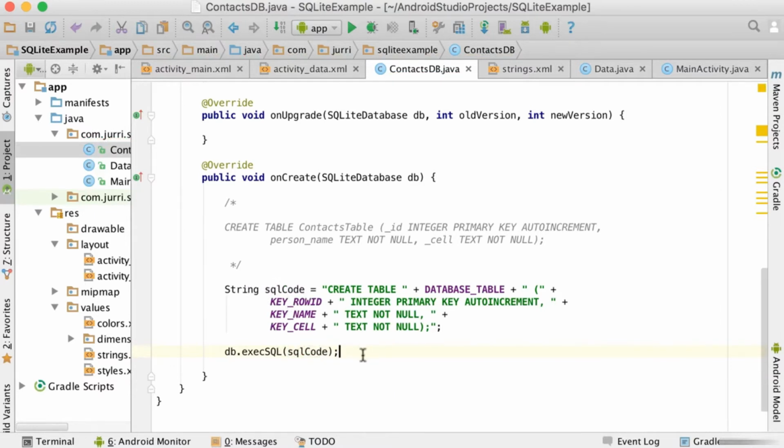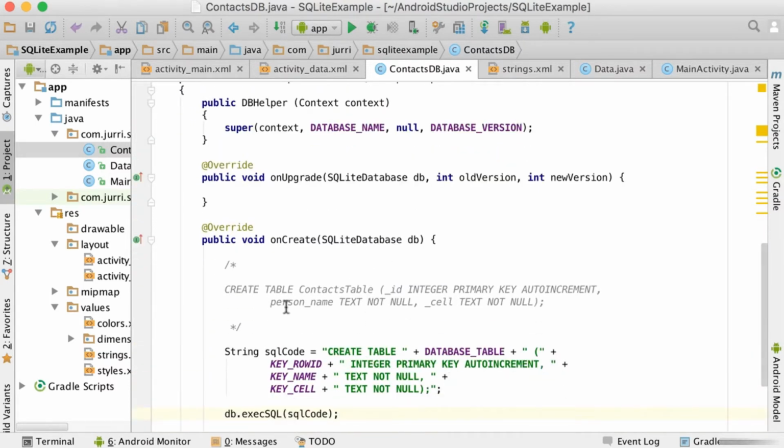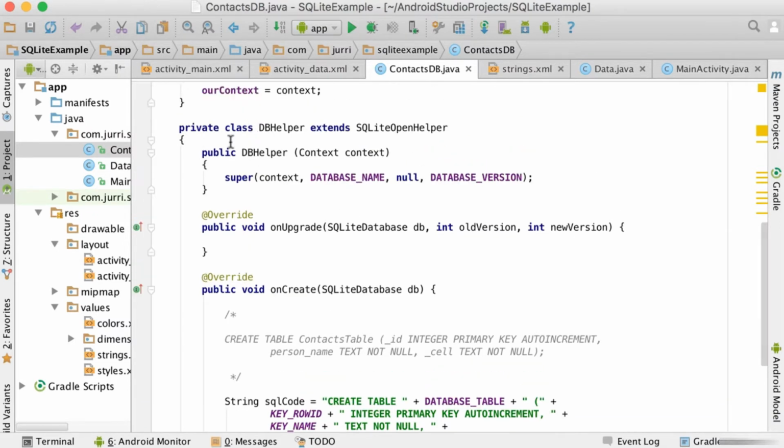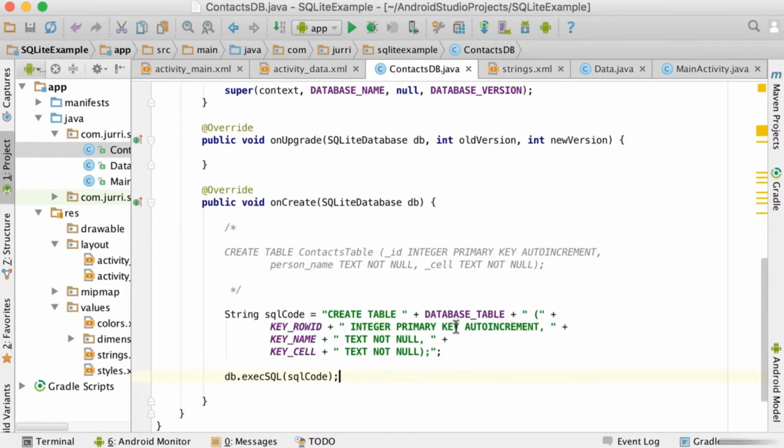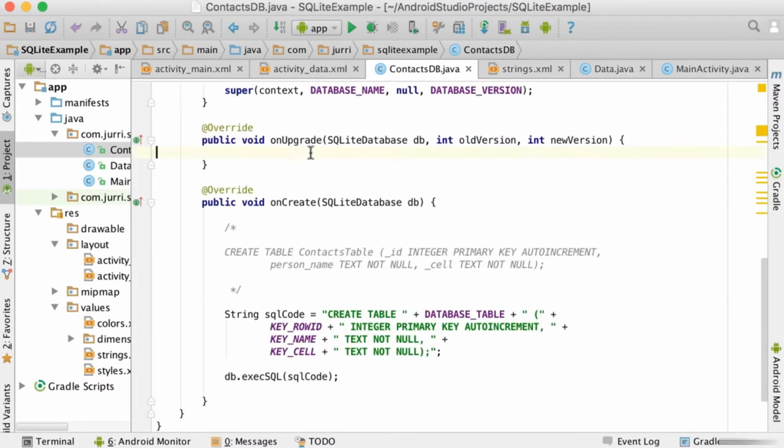So it's going to execute this one. As soon as it executes this SQL code, we're going to create this new table with the name database table, with these columns, and with those properties for each column. So that's the onCreate. Just remember that the onCreate only runs when the database gets created the very first time. So by using this DB helper class, we're creating a database with this name and the version, and then the onCreate will directly run. OnUpgrade will not run unless you change the database version. If I run this and I go and change the database version to a 2, it's going to go directly to onUpgrade, and then we're going to do something in onUpgrade.